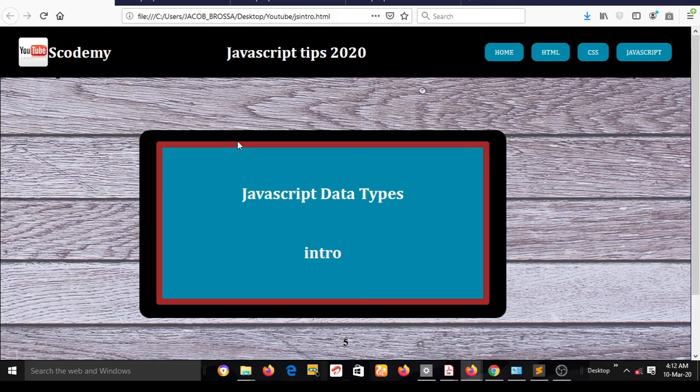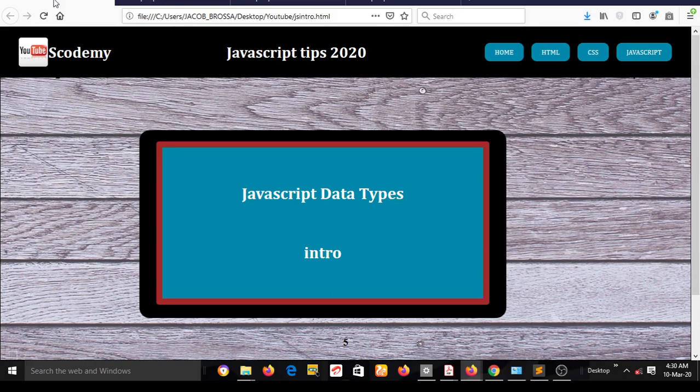Alright, we'll start with JavaScript data types. Now, one of the most fundamental characteristics of a programming language is the set of data types that it supports. So basically, computer programs work by manipulating values such as numbers like 10, 20, 3.14, or text like hello world, hi, and other character sets or symbols. Now these values can be represented, stored, and manipulated in a programming language by what we call data types.